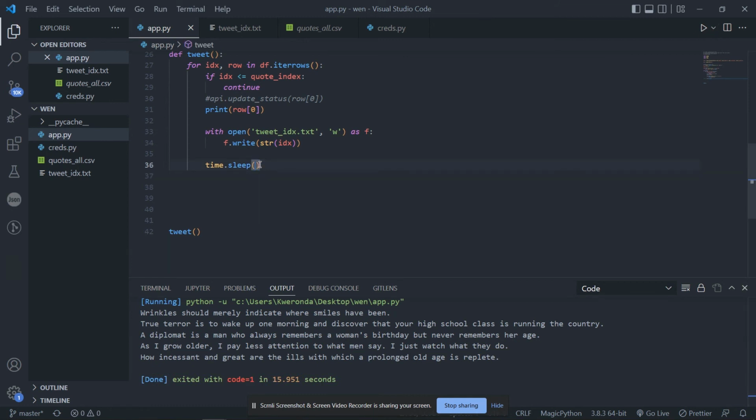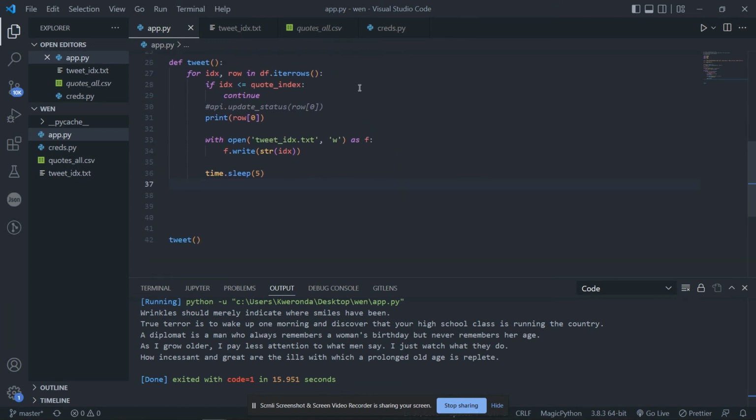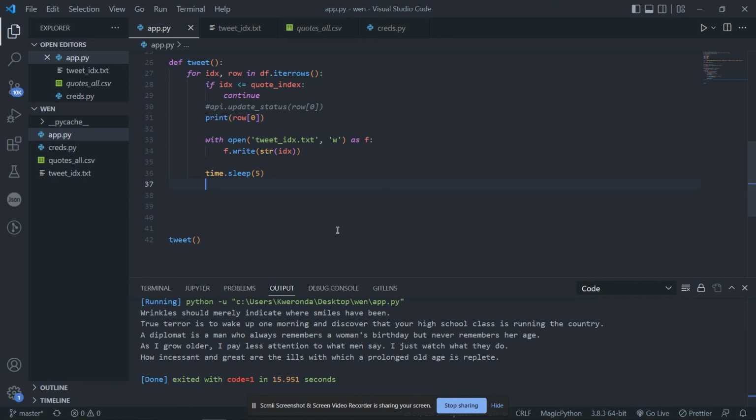So let me just give it maybe 5 seconds and see what tweets are going to come. And if you look in our tweet file, you see it has moved up to 5 tweets. All right, so now those ones can be retweeted again.